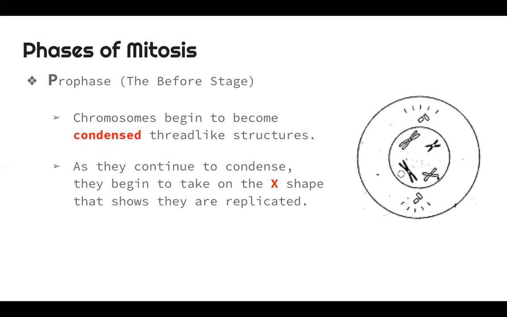This is one chromatid here, if you're looking at my mouse. This is the sister chromatid, and it's held together by a centromere. Think center, right? Centromere. So this is a chromatid, and this is the sister chromatid. So we still have the same number of chromosomes, we just have a copy, and they're still held together, okay?